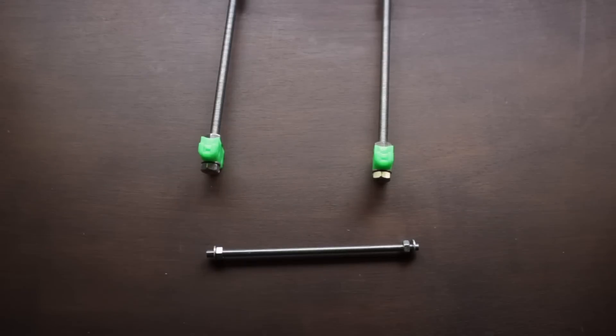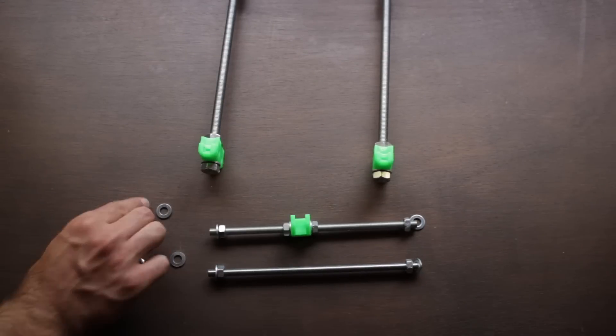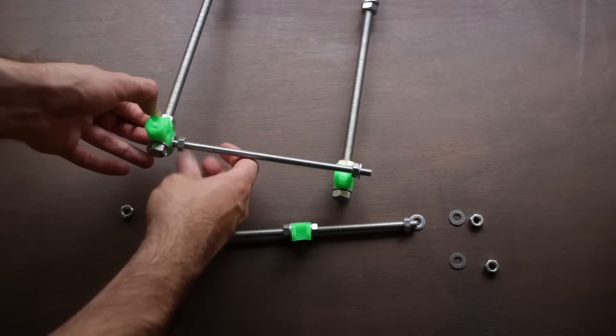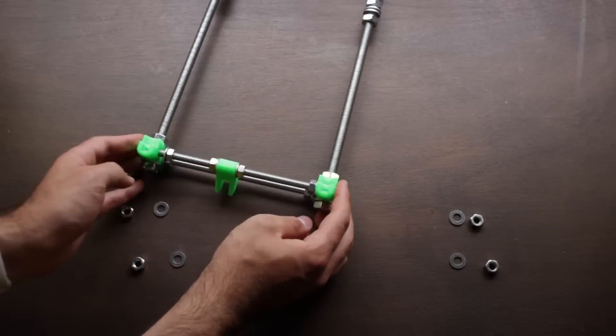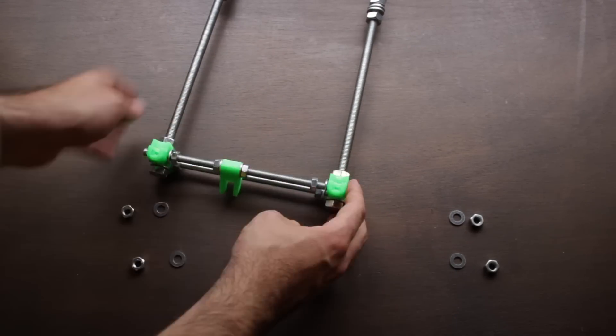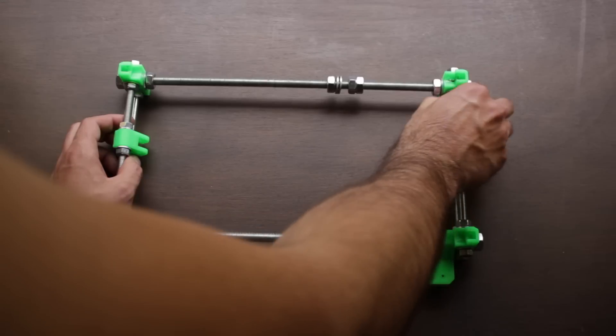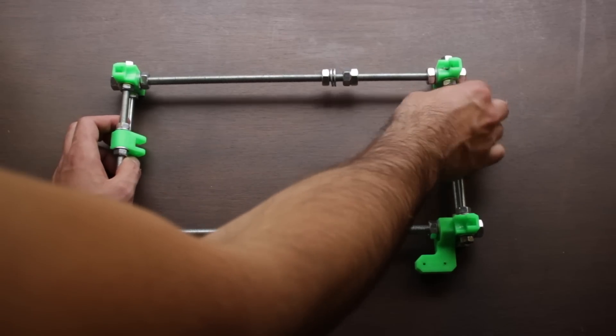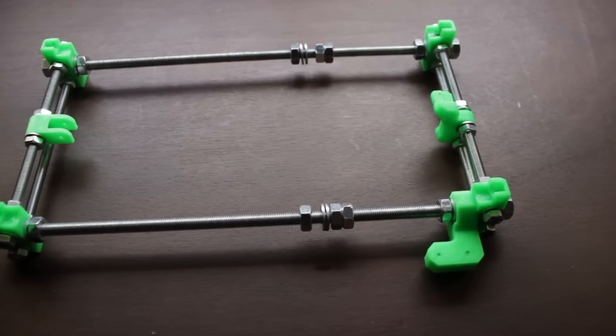Okay, so ready for the last component to finish the structure of the Y axis? We'll take the pre-assembled front threaded rods and an extra 4 M8 washers and 4 M8 nuts. We'll start inserting the rod without the printed part piece in the bottom, and the part with the Y belt idler on top of it. Then we'll introduce the extra washers and nuts, and after that we will manually adjust the nuts in each of the four corners of the structure, making sure it's laying stable on top of a flat surface. As soon as you level the structure, you'll have something exactly like this.